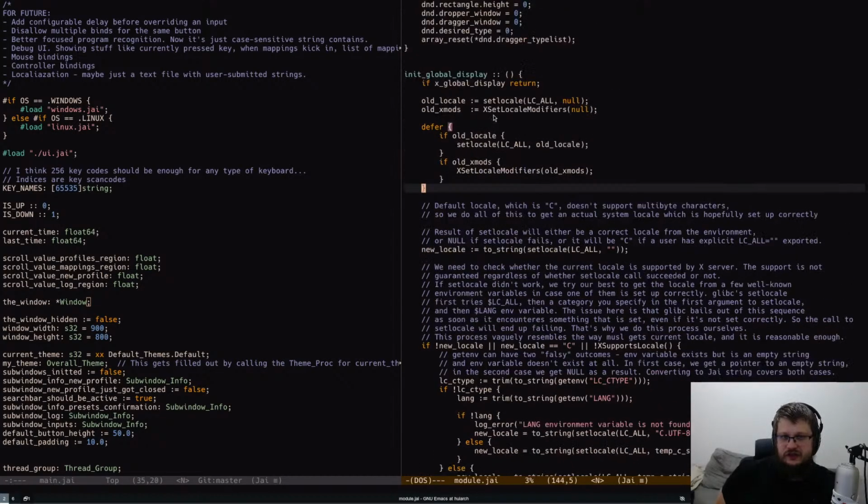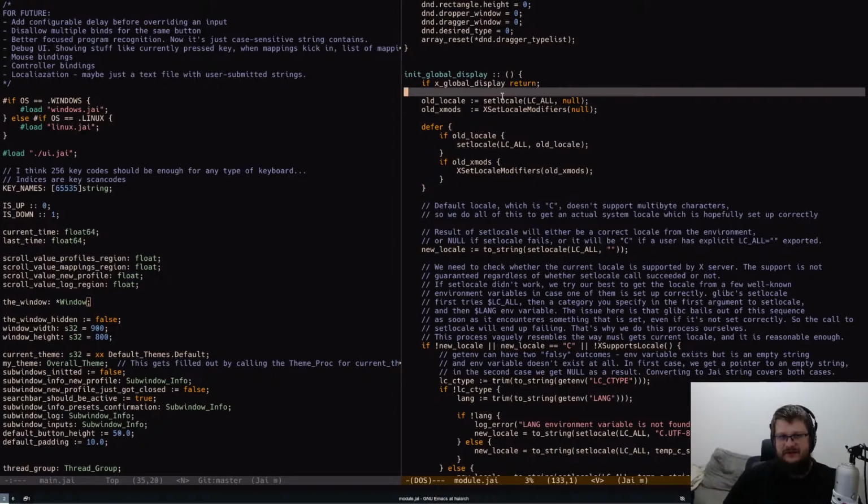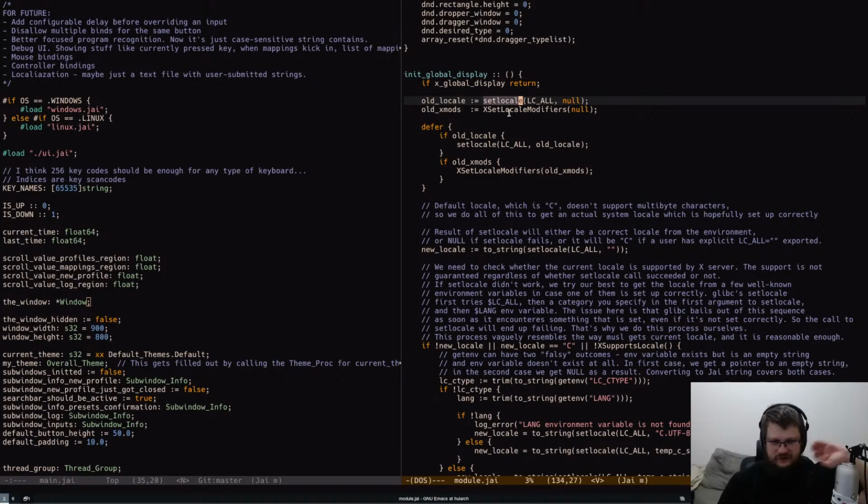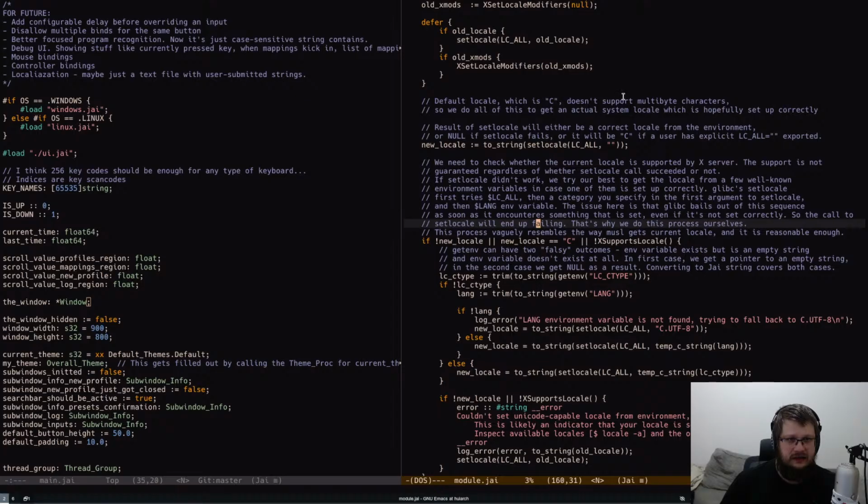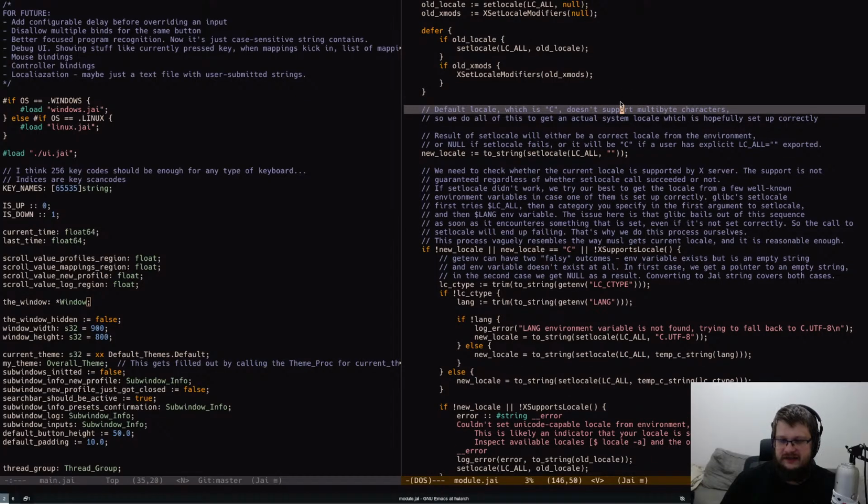Never mind. So you need to set locale, because locales are a whole different topic on Linux. Libc locales are the worst thing ever. And I wrote documentation here. Basically, the default locale doesn't support Unicode, so you need to get the system locale yourself, right?